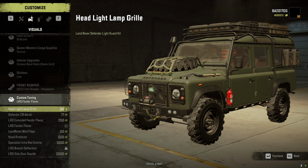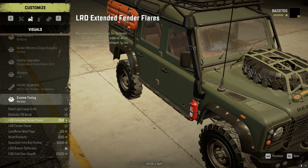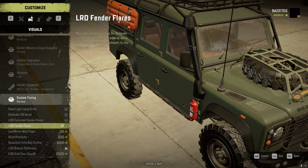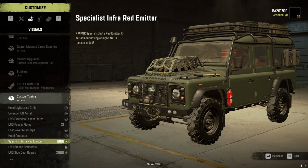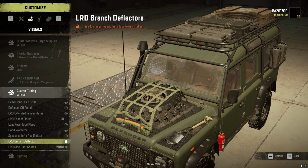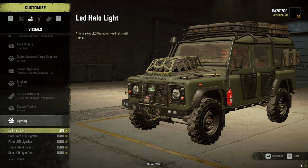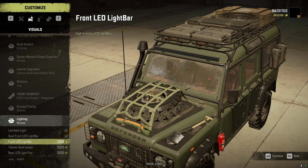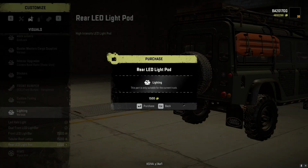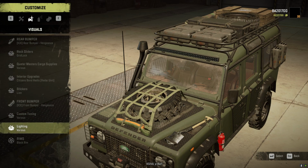Custom tuning, we got the headlamp grille, Defender CB aerial, extended fender flares, Land Rover mud flaps, hood protector, specialist infrared emitter, and we got the LRD side door guards. Excellent. Lighting: LED halo light, dual front LED bar, rear LED light pod. I kind of like this, honestly, so we're going to go with the front LED light bar.